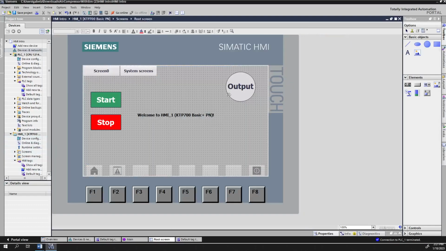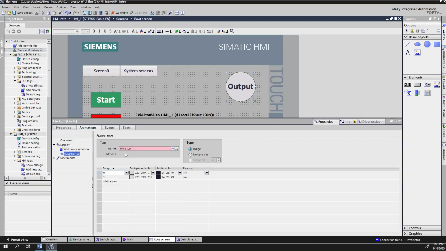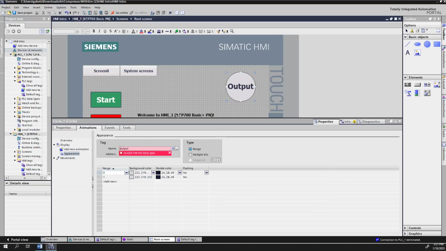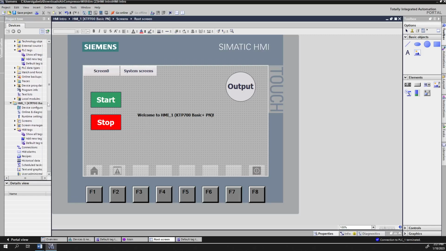So let's go back to our HMI. Let's go into our animation, our appearance. And look, now we've got our PLC as an option, and we'll go with output, and it still doesn't like that. Now, probably what's going on is we don't have that link completely. So we're going to go to our HMI tags, which again, I said I'd show you in a little bit. Here we have our HMI tags, and if you notice, this looks just like it does on a PLC. So everything is being consistent here, which is kind of nice.